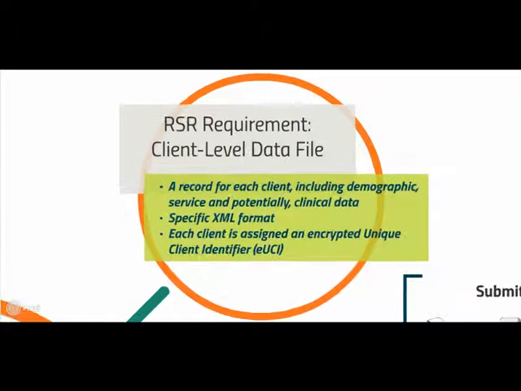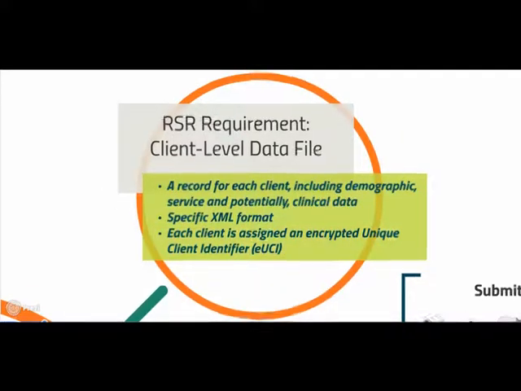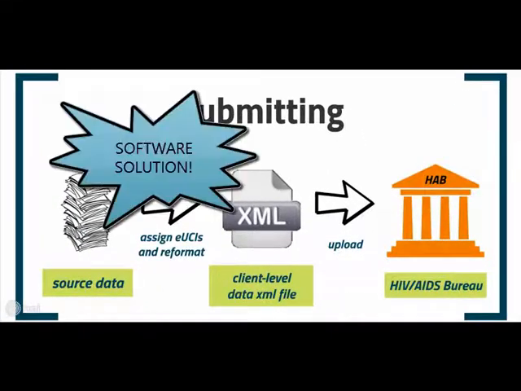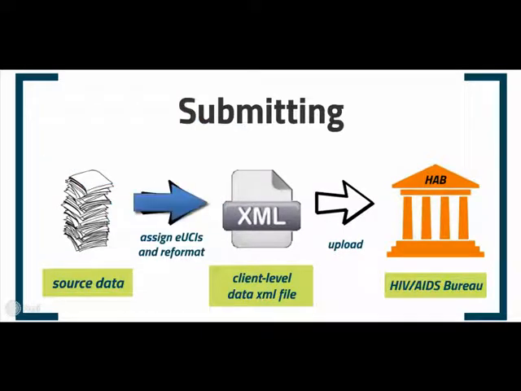As you may know, in the RSR, you're required to submit de-identified client-level demographic, service, and clinical data. You must upload these data in a specific XML format with each client assigned an encrypted Unique Client Identifier, or EUCI. The objective of this video is to help you identify a software solution for submitting this file. We'll walk you through the basic steps required to convert your source data into the correct XML format, with an EUCI assigned to each client record based on your organization's data management environment.